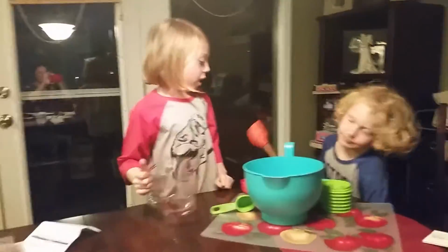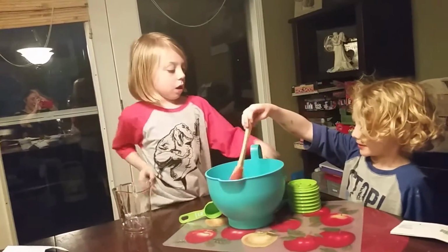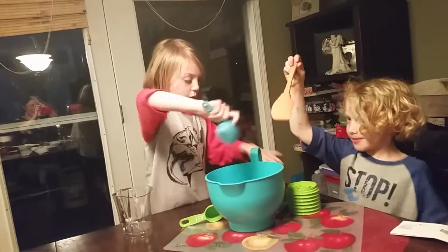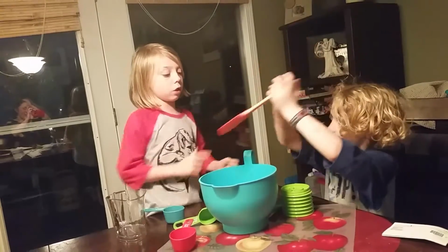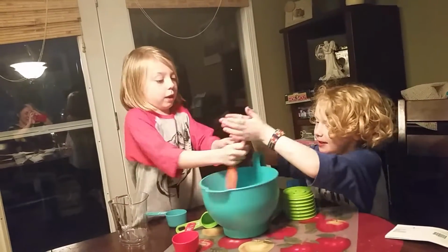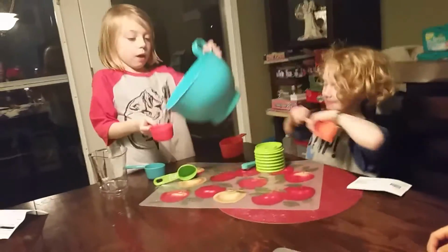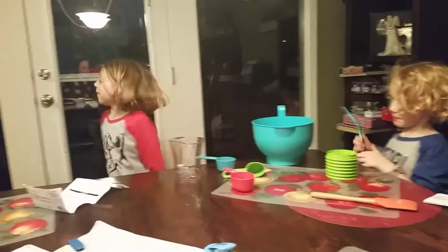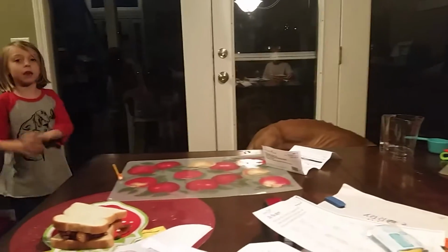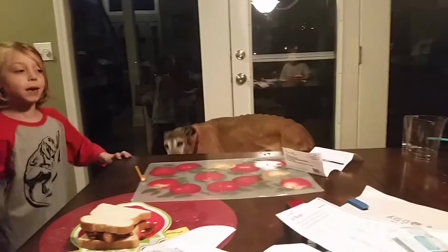We pour a cup of flour in it, and then some sugar, and then a little, and then a dash of water. Then we stir it. No, like this. No, that's how I do it. And then we put it into a pot. Then we put it in the oven for half an hour or maybe less. And then it'll turn into cookies. Bling, bling, bling, bling.